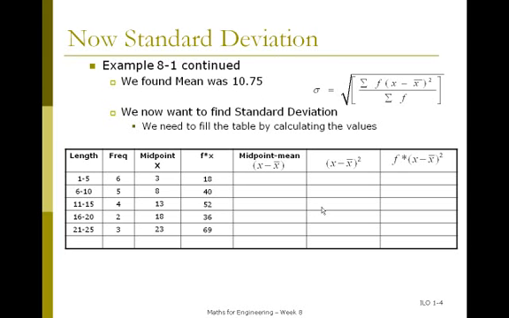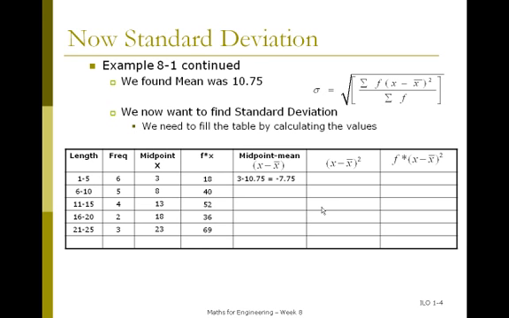So for the first one, our midpoint is 3, our mean that we calculate is 10.75. So taking one from the other gives us minus 7.75. So just take care now to make sure that whenever you're taking this away that you still maintain the correct sign, as in this case, which is minus, so minus 7.75.